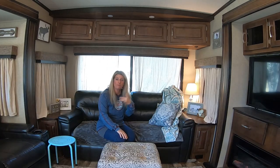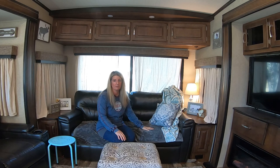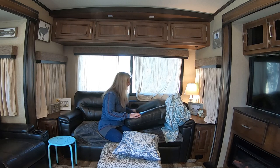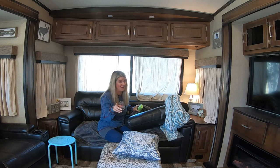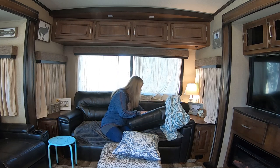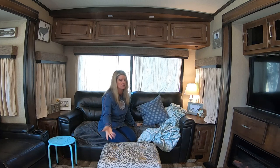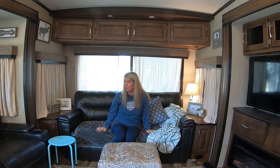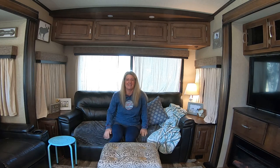Another thing that people do for decor pieces is they use blankets to decorate and change colors. I ended up doing a blanket here just for the dog so that they wouldn't mess up the leather if they did. But a cool trick to putting a blanket on here and making it stay is a foam noodle. It's not 100%, but I would say 80% better than having nothing. It'll still sometimes work its way out, but it definitely is way better, because before I used the noodle, I would sit down and the blanket would just come straight off. Now it stays pretty good. It does come undone, but not all the time. So just a cheap Dollar Tree pool noodle keeps your blanket on the bottom.